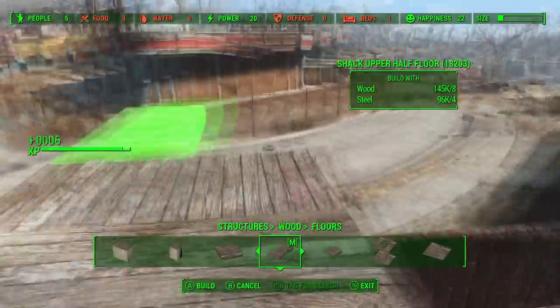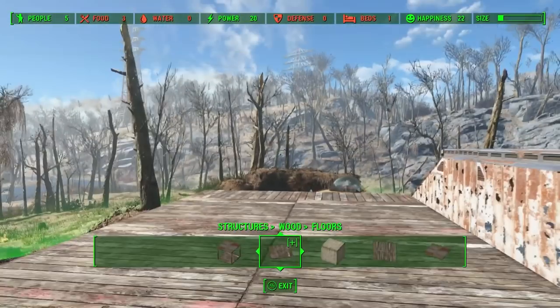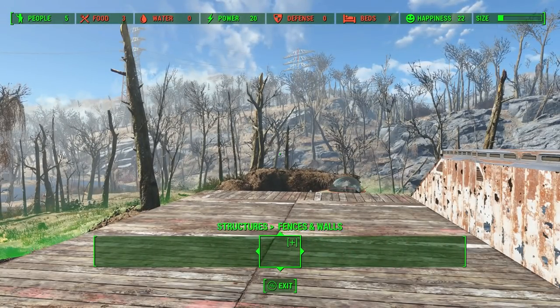Alright, so the upper floor is done. I'm using half floors on the ends because I'm gonna build balconies on both sides. So let's put up the rest of the walls.